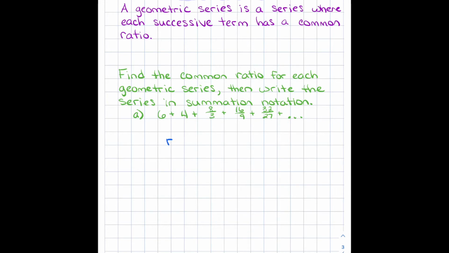So let's see if we can find the common ratio. There is a way to do this without guessing and checking or just hoping you can notice the pattern. If I take the next term, let's say 4, and divide it by the previous term, that will give me the common ratio, 2/3, which you may have already seen. So if I take the next term, 8/3, and divide it by the previous term, 4, that's 8/3 times 1/4, again 2/3. So we have the common ratio.